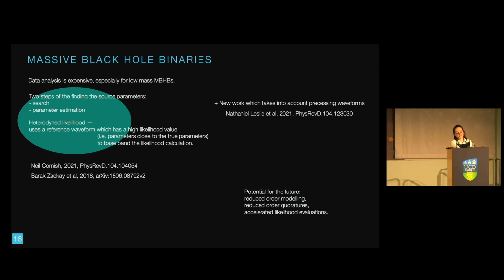And so I want to mention that for parameter estimation of massive black hole binaries, the acceleration techniques are very important, and one of the methods that is not new but is very widely used is the so-called heterodyning technique. This method relies on the fact that we separate our parameter estimation in two parts: we first search for the signal, and then we expand our waveforms around the waveform that we found by searching. And these methods have been also extended recently to precessing waveforms.